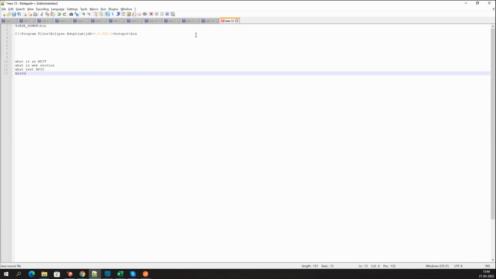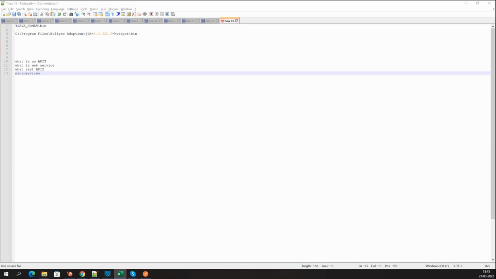You can note down: what are microservices? You need to read these things from articles. Many articles are there on Google. You just search what is an API, and it will give you more details. You can easily figure it out from there.